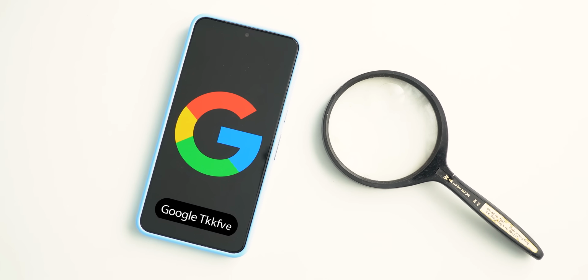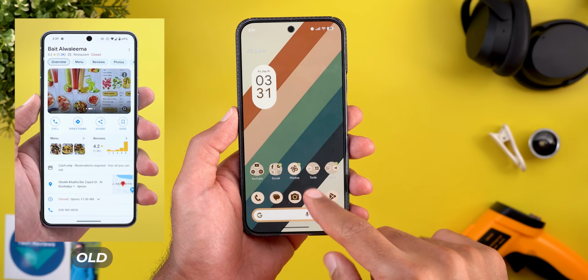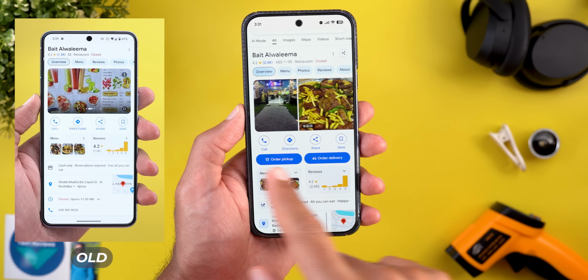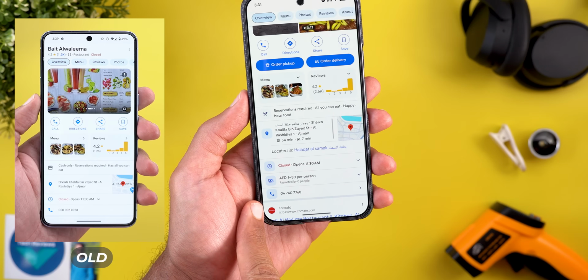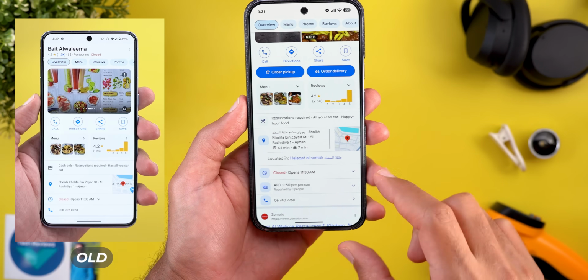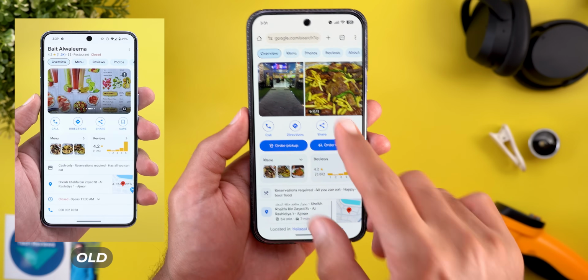Next, Google Search. And here I'm going to show you two new changes. So take a look here at this redesigned search page side by side with the previous design. The first thing you will notice here is all these icons look different, same as the ones over here. So all the icons now have a container around them, plus they are more colorful or have more saturated colors.